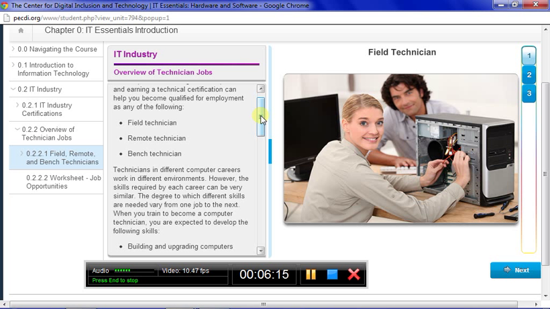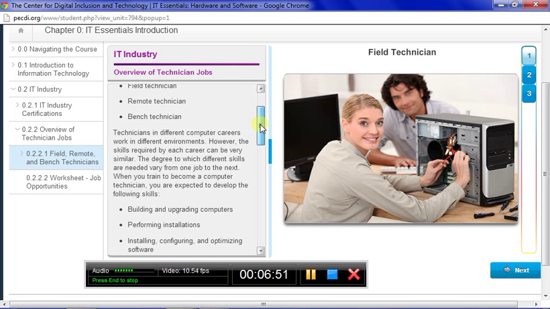A remote technician is usually someone who's working in an off-site location via the phone and usually helping with tech support, and it could be software or hardware related. And the bench technician is someone who usually is off-site. You usually don't deal with a lot of people and you're just repairing computers. It could be a job if you work for a company and their computers get serviced for warranty related work. They might get sent back to a hub and you could be a bench technician doing that.